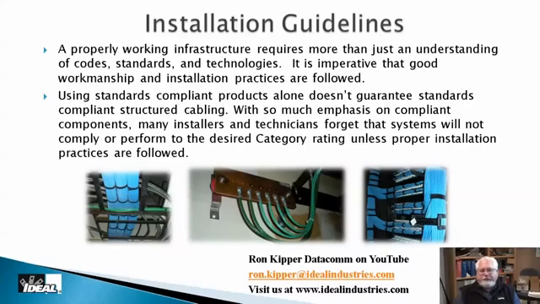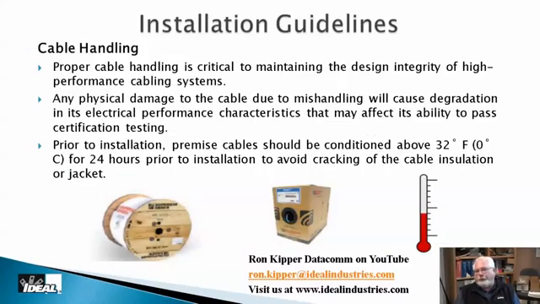Now, as far as handling the cable and getting it ready to be pulled, as a general rule, we'll tell you to make sure you acclimatize the cable to the environment that it's going to go into. In most parts of the United States, it's not a problem. But obviously in the northern parts of the country, up in Canada and Alaska, we can get some very cold environments, and that jacket can be damaged in the process of taking it off the reel. Especially in cold weather environments, leaving a little extra slack in connections is not a bad idea, just for the pure fact that cable will shrink some during the cold spell. So you can acclimatize your cable to the installation.